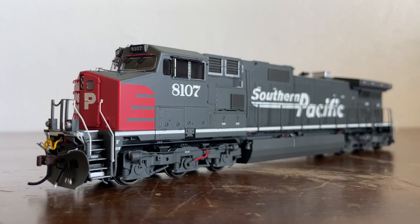The last picture I could find of her was in 2018, where she was sitting in the storage lines in the UP's North Platte yard in Nebraska. I can either assume this locomotive is still there or that it has been scrapped. I do not believe it was one of the few Dash 9s sent to Wabtec to become an AC rebuild.